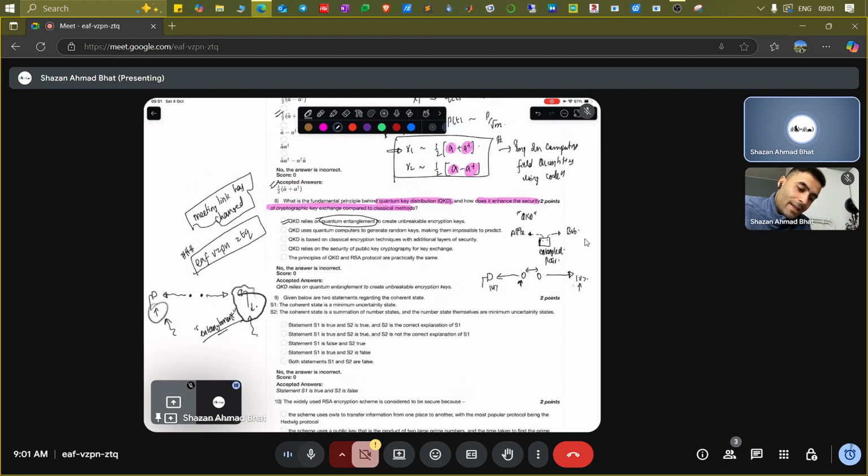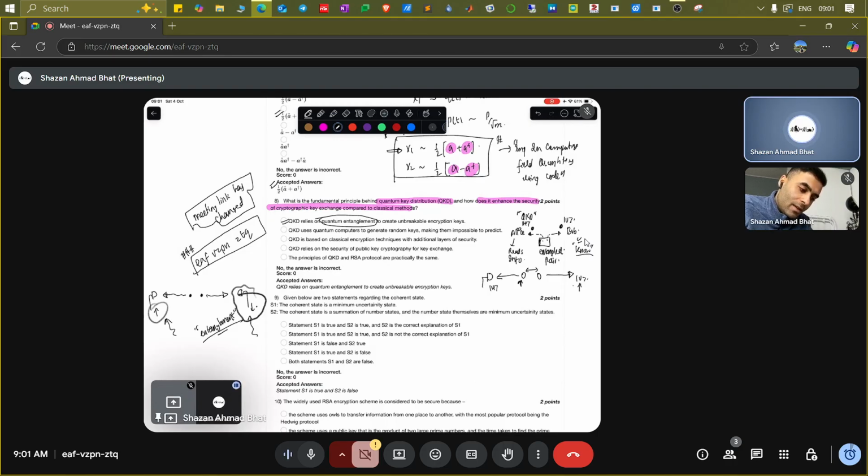So that's why, with an entangled pair of photons, if you send one photon to Alice and another photon to Bob, once Alice measures hers and finds a horizontally polarized photon, Bob's photon is going to be a vertically polarized photon. Its wave function is going to collapse on Bob's side as well. So Bob is going to know when Alice has read the photon.